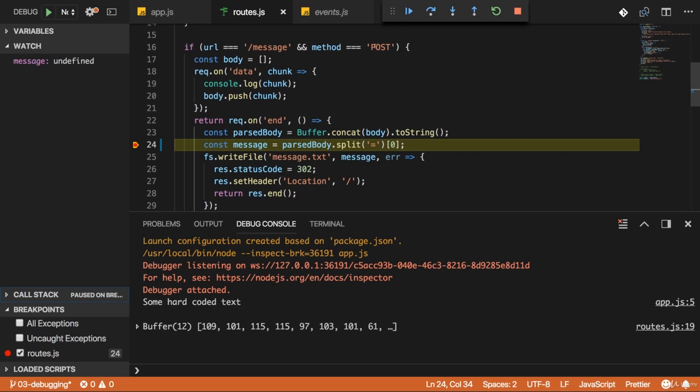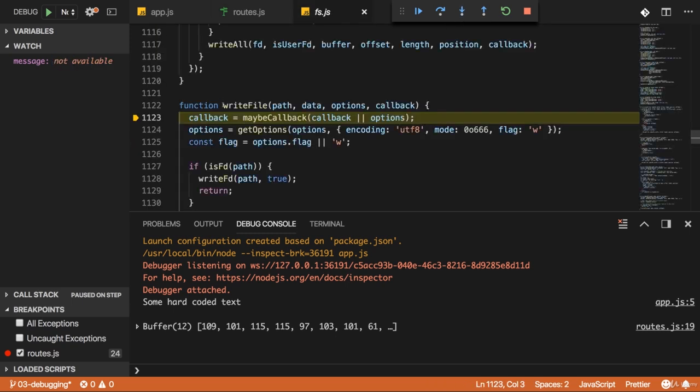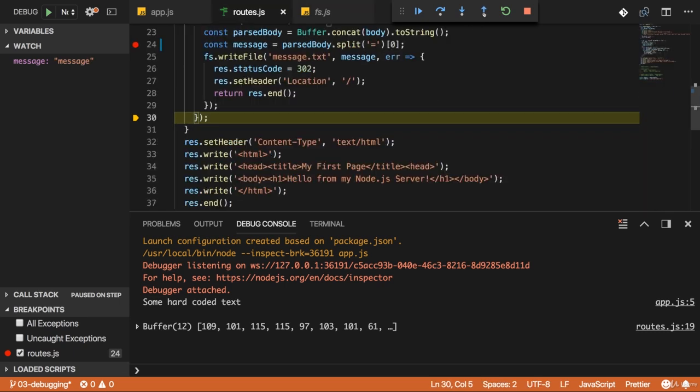Now to work it and to continue with your code execution, you can use that panel here at the top. You can resume code execution with the play button, but we don't want to do that. Instead, we want to step through our code step by step so that we can see when it fails or where it goes wrong. And you can do that with this button, which steps to the next line basically, or with this button here, which doesn't just step into the next line, but actually even goes into functions like this one. So if you click here, and again, now all of a sudden you're in the writeFile function defined by Node.js. You can step out of there with this key.